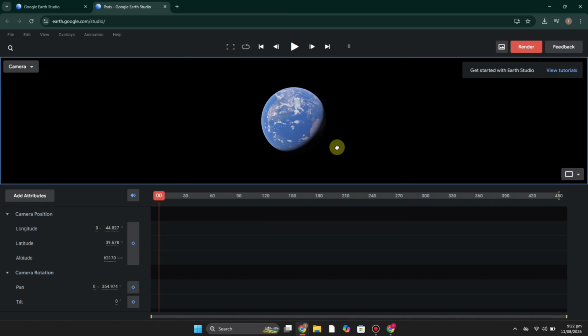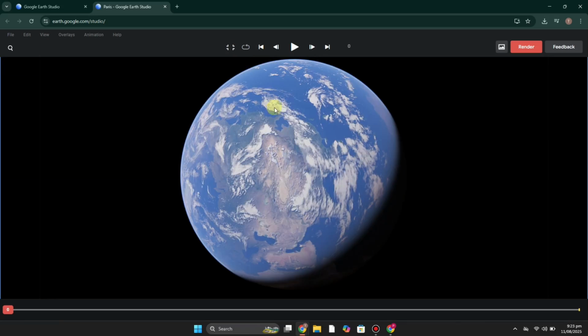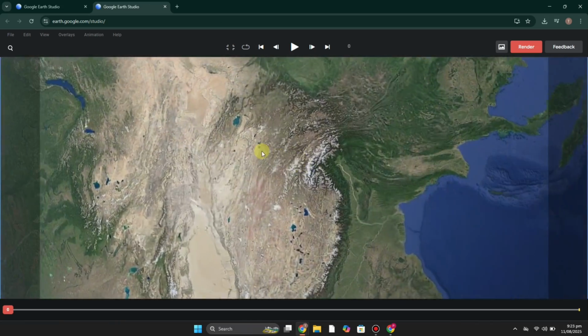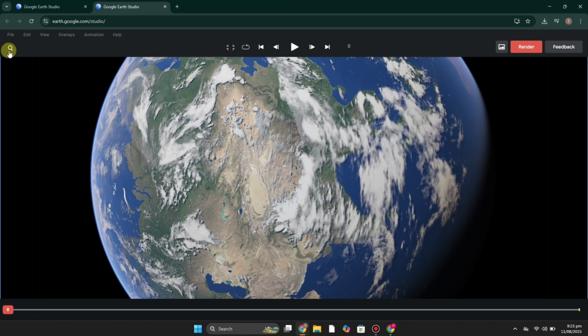After that, you will see this interface. This is the globe, and you can literally get the recording of any place wherever you would like to. If you want to zoom in or zoom out, you can simply do it with your mouse cursor and you can go to any place. But if you want to search for something specific, you can click onto it and then simply type any place you would like to see.